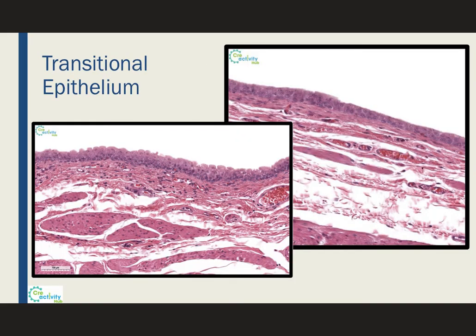Moving on to the last type of epithelial tissue, which is the transitional epithelium. This type of epithelium is going to be found in the lower urinary tract, like for example the ureter and the urinary bladder. It is called transitional because it rapidly adapts. And what does this mean? Let's think, for example, about your urinary bladder.